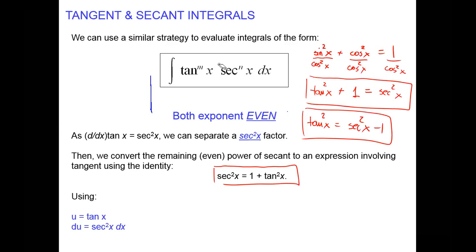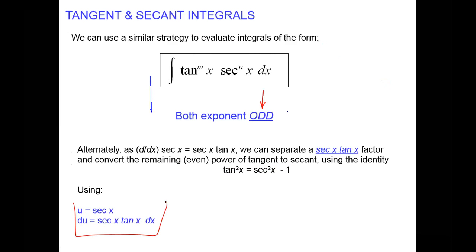Now let's come back to our function. Integral of tangent of x times secant of x, and both of them are taken to the power of n and m, the same thing. n and m are the counting numbers, natural numbers. For this one, we will try to make two cases. If both of the exponents are even, then most likely you will do this substitution. You will let u be tangent of x, and then we will figure out the du and everything. If both of the exponents are odd, we will let u be secant, because we can see the derivative has odd exponents. That covers both of the cases.